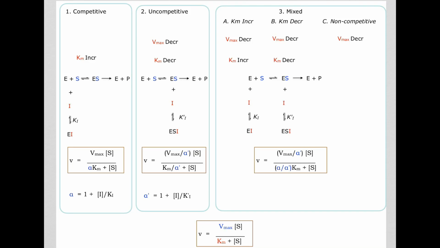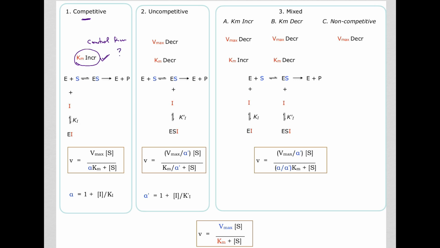Now, suppose we ask the question, how much did the Km and/or Vmax get affected in the presence of inhibitor compared to in the absence of the inhibitor? So for example, in competitive inhibition, we said the Km increased compared to the control without the inhibitor, which has its own Km, some Km. In the presence of inhibitor, we have this new Km, and we say this Km is increased. The question is, by how much?